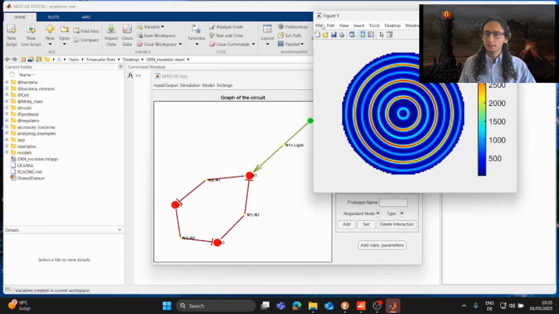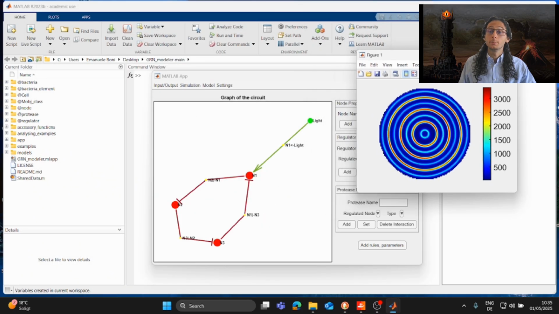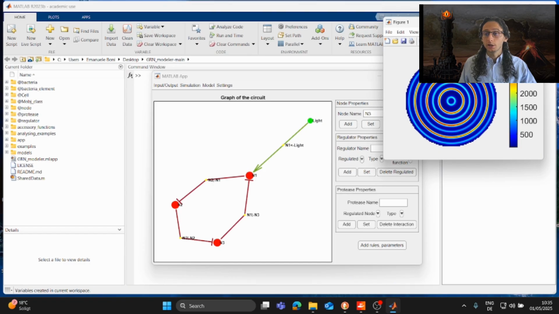If you're interested in this period 2 phenomenon and how it can be implemented in biological context within gene regulatory networks, you can check out our recent publication. You will find it linked in the video. And there you will find a series of spatio-temporal patterns generated with an optogenetic oscillator, their physical description, and numerical analysis. Make sure to check it out.